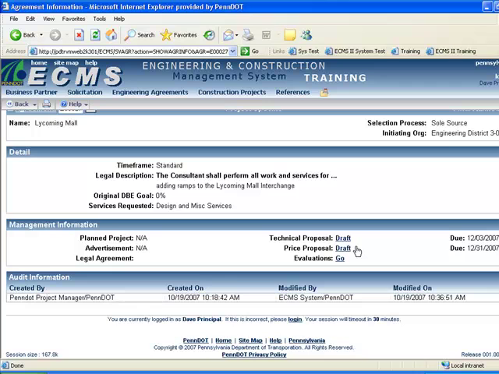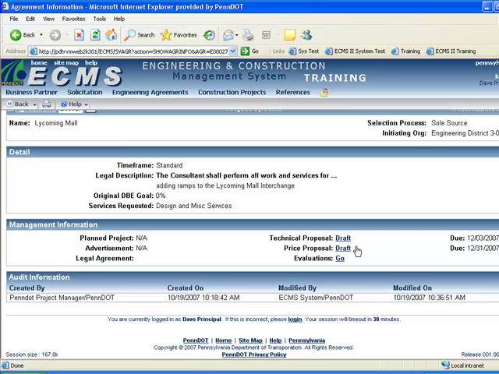Also in this heading, they can view current DBE, submitted DBE, and commit DBE amounts. Currently, it's not applicable to this particular agreement.